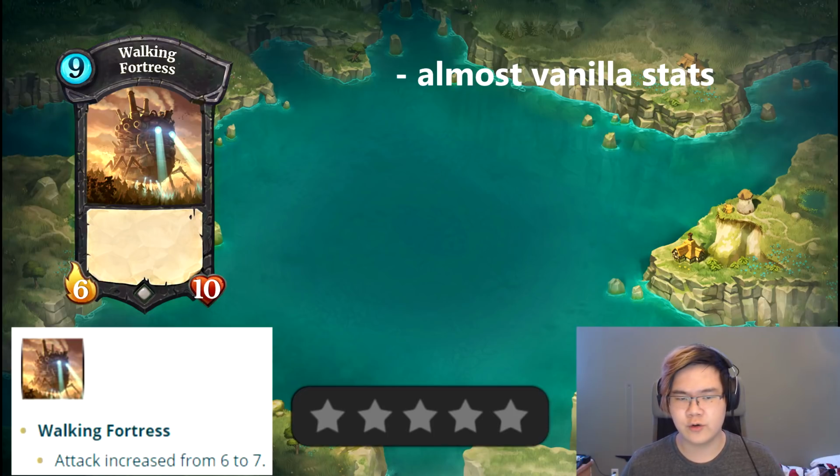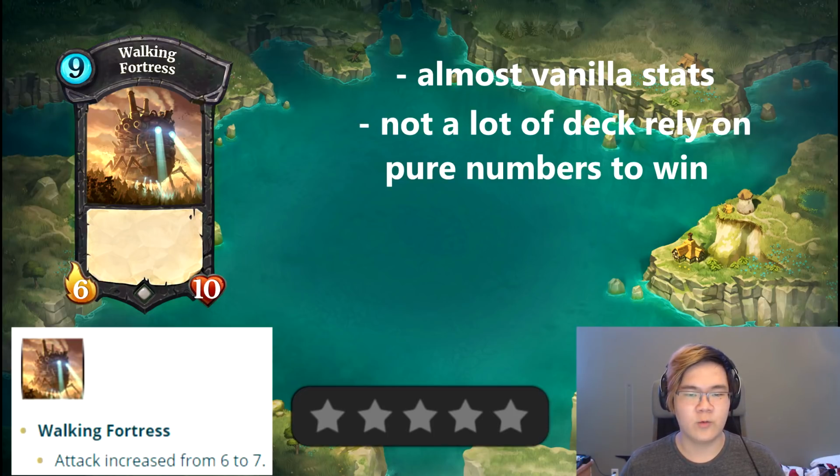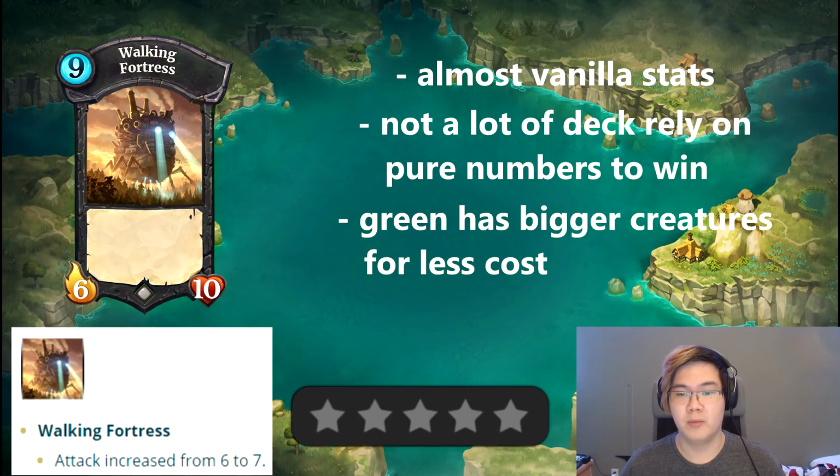However, long story short, not a lot of decks need the raw numbers Walking Fortress provides. Red, yellow, and blue don't rely on big creatures to end the game, and while green does, they have their own arsenal of cards that are much more powerful than Walking Fortress.